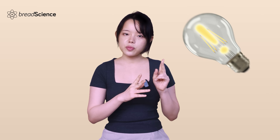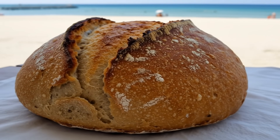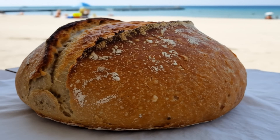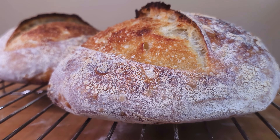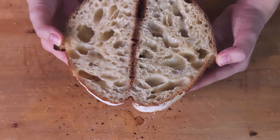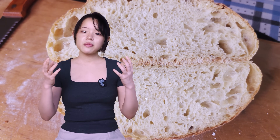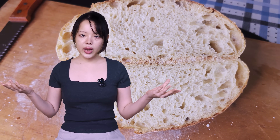But this presents two problems. First, this trick doesn't really work well if you live in a humid place — relative humidity has a much bigger influence on the speed at which the bread crust softens, so even shortening the proofing time won't keep the crust crispy for that much longer. And artisan bread is often popular for its beautiful open crumb with big airy holes — shorter proofing times or a tighter crumb structure would ruin that. So that method is out for many artisan breads.